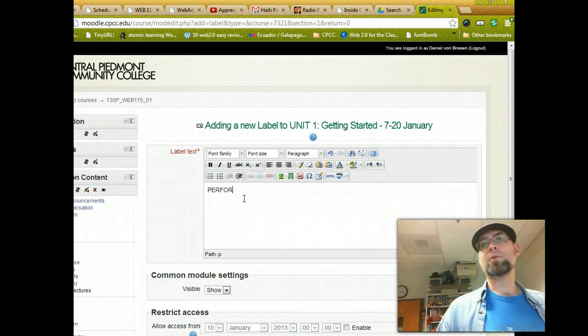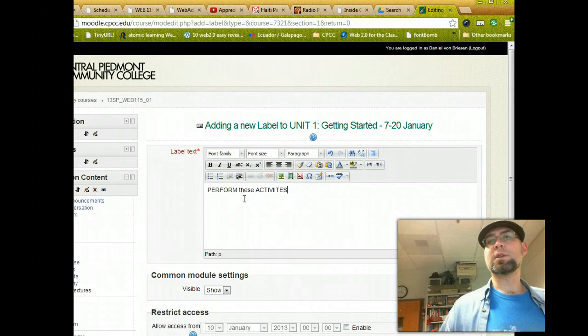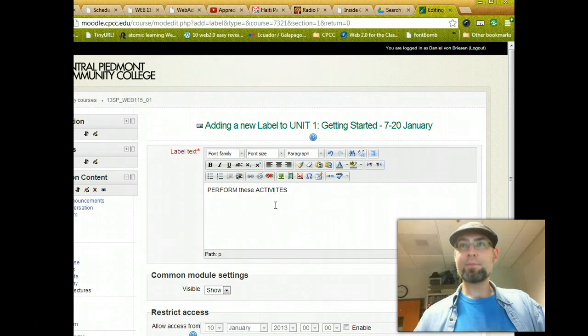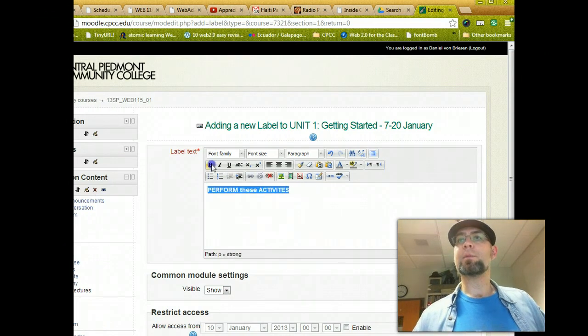and then I'll say perform these activities. Notice I'm using kind of an upper lowercase combination, helps to spell right. Again, I'll make that bold, and so stop, and then I'm going to basically continue that metaphor and we go. So I want a brighter green or darker green, right?